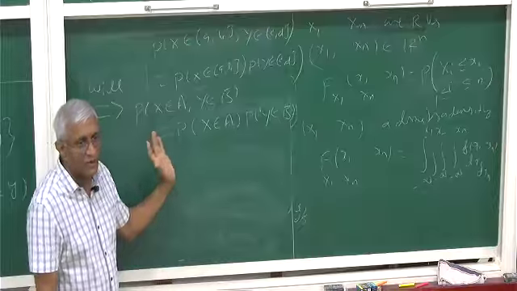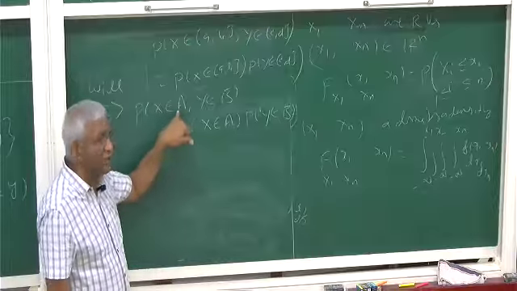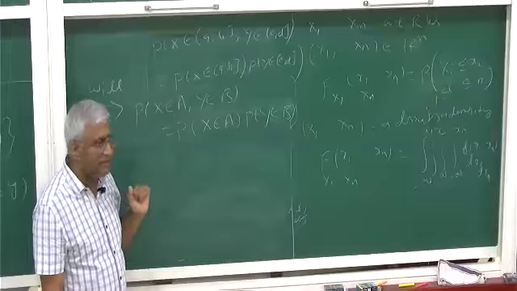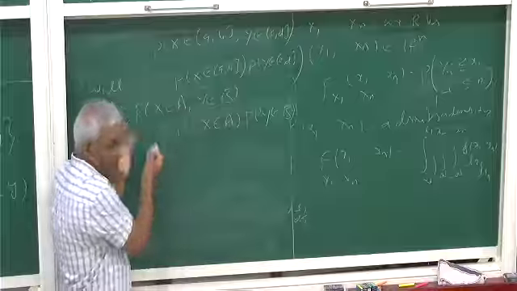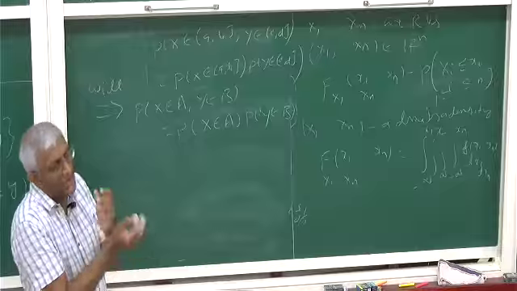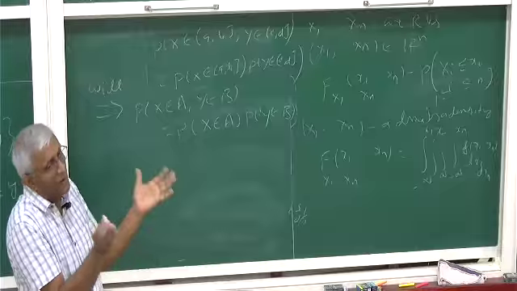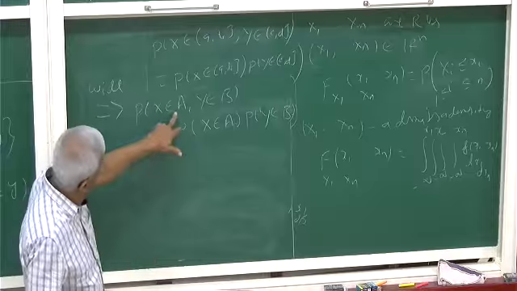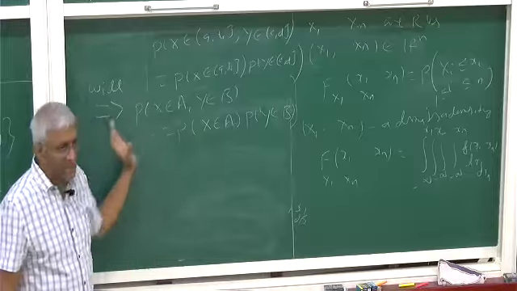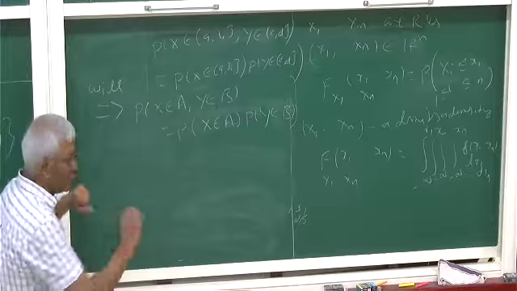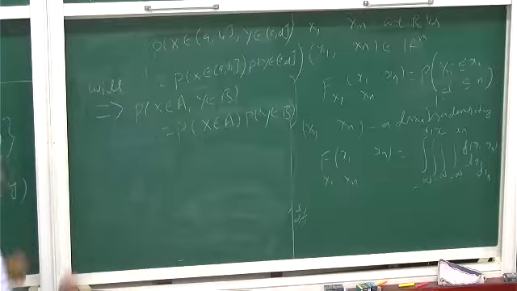I'm just telling you. If A is a countable union of intervals, B is a countable union of intervals, not a general union, then you can write it as a union of disjoint intervals. Any countable union of intervals you can write as a countable union of disjoint intervals. Once you do this, you take out the corresponding sum, write the product, group it, and then you get this. So this is true in general, but we will mostly not use it. What is the other implication?